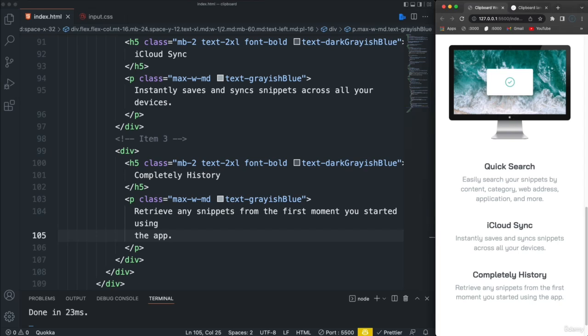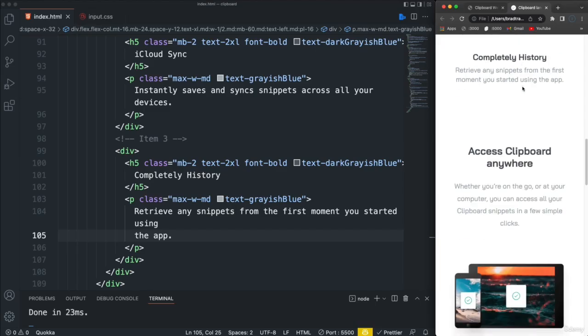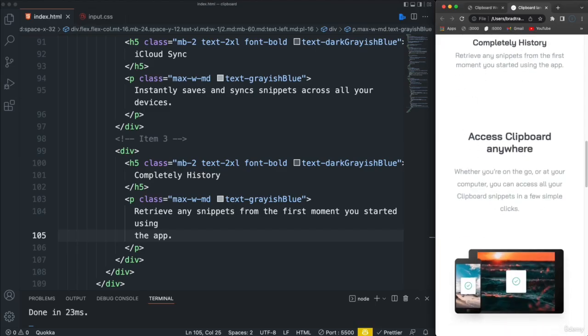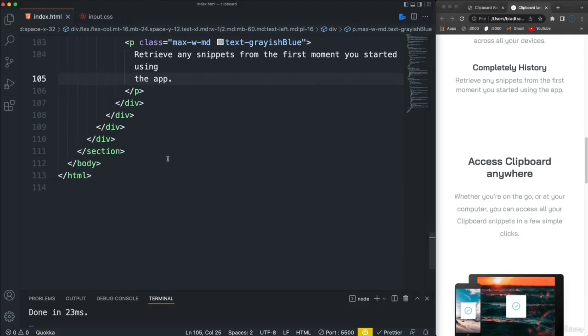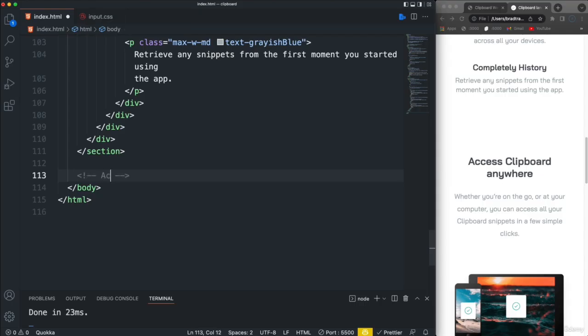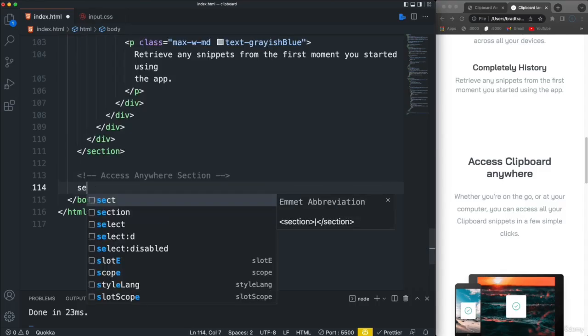Next, we have the access anywhere section, which is this. All right, so this just includes an H3 and a paragraph and an image. So let's go under this section and we'll say access anywhere section, and we're going to use a section tag.